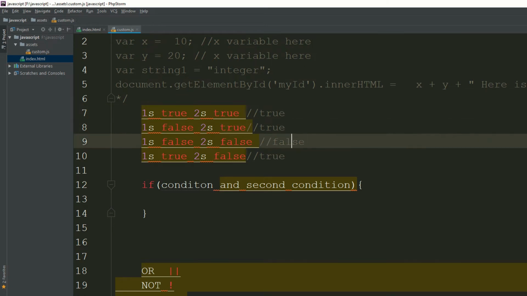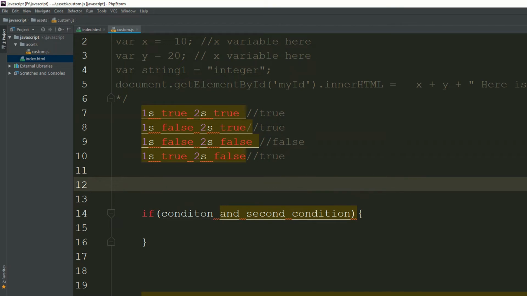Okay, so now I'm saying AND. How does AND work? You always need both conditions true. So for suppose if you have condition 1 true, and you have condition 2 true, that means it works, it's a true sign.